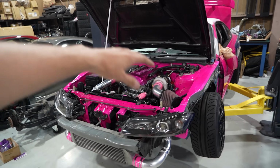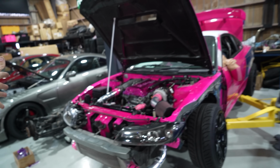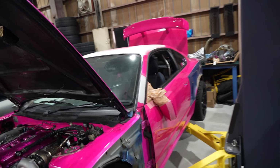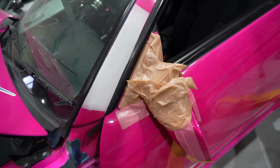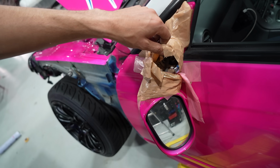Well, everything's done engine and driveline wise. All that has to be done now is make the car look good from the exterior. This poor mirror.